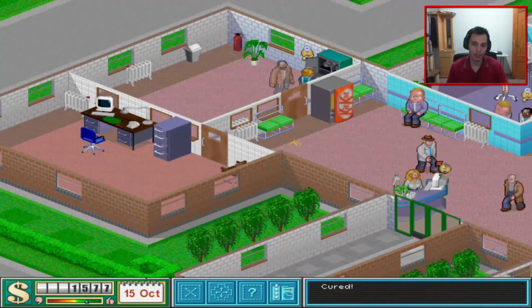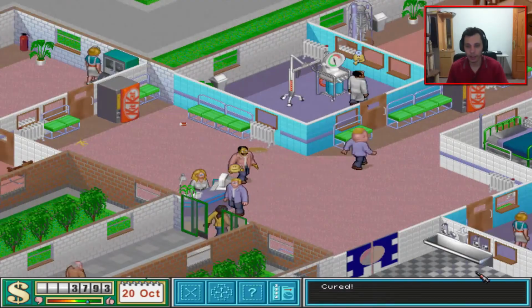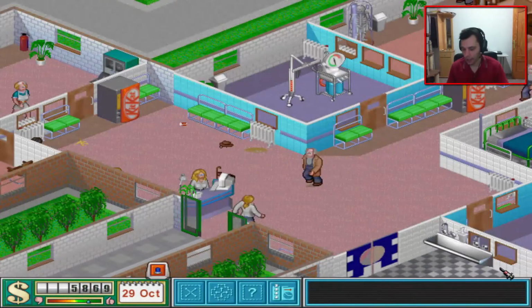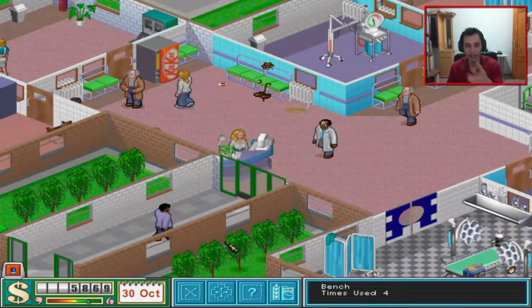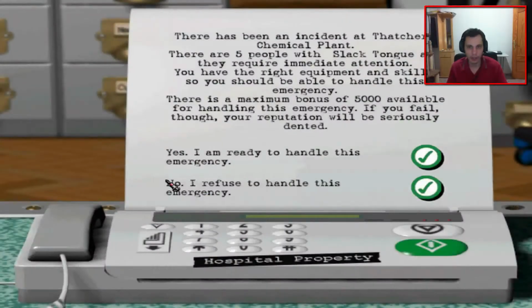I think that this is caused by the competition, because there are supposed to be some other hospitals in the area, Holy, Deep Thought, and Zen in this case, and I think that when they fire someone, they are made available to me.